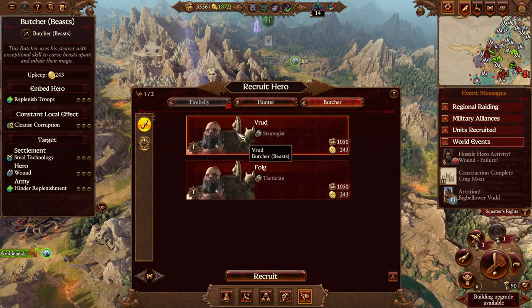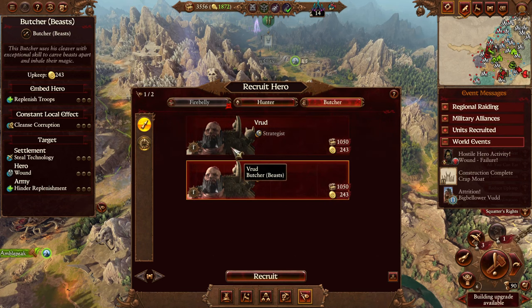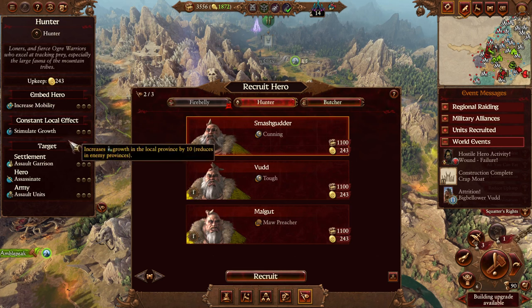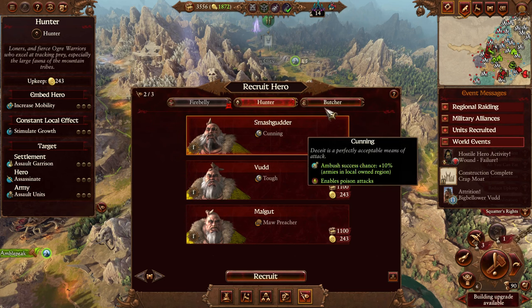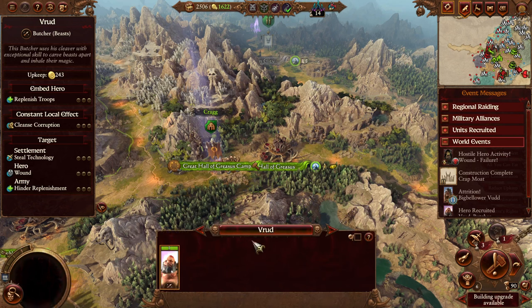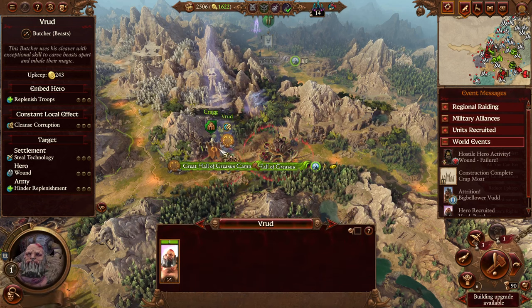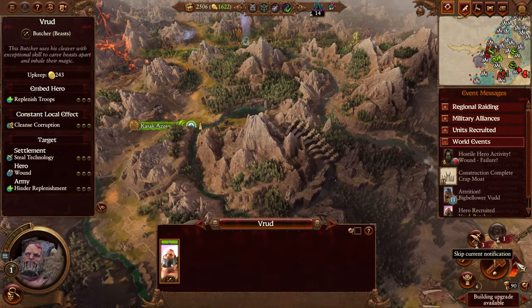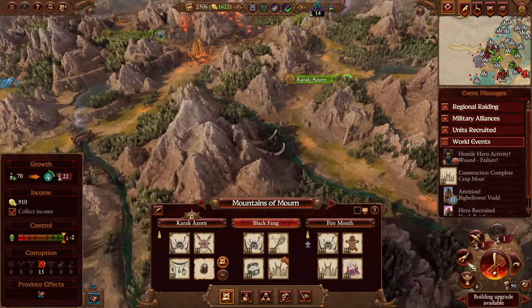So you get replenished with trans corruption, steal, wound, or hinder replenishment. The hunter gets increased mobility, tomb-like growth, assault, assassinate, and assault. I think I'll go with another butcher, the strategist, and he will be an Ogre butcher. He'll be a campaign map hero as well.